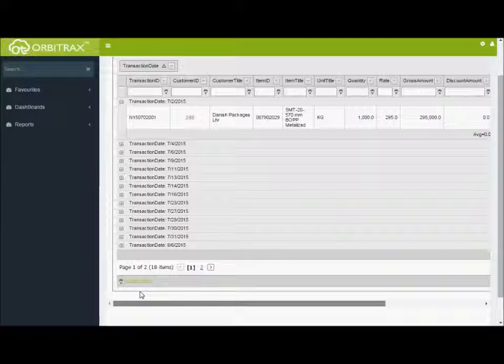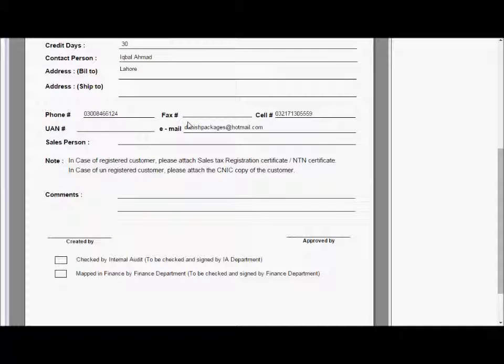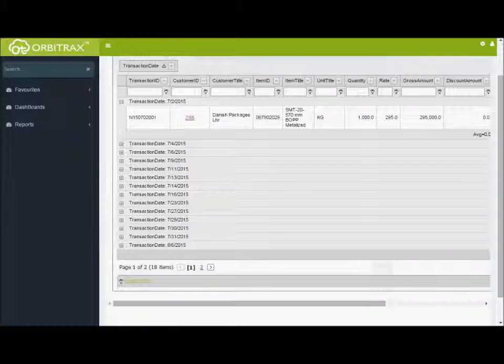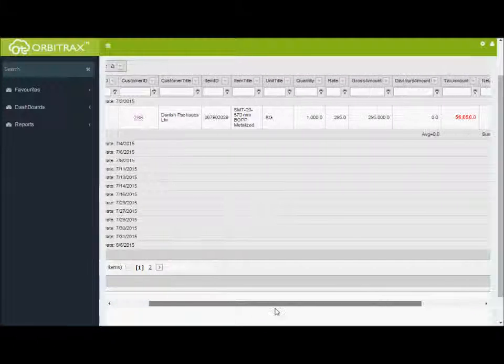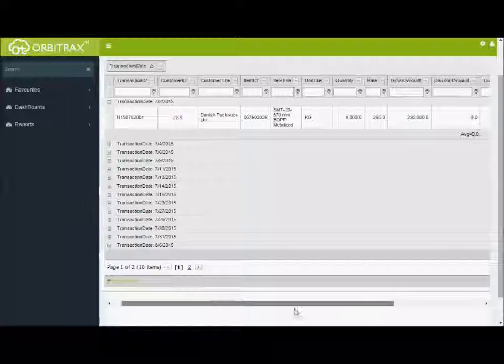Now for drill down approach, click on Customer ID and another report containing customer details is displayed on screen. You can notice that average of discount amount and sum of net amount is also calculated and showing under grid. And here the tax amount is larger than 50,000, that's why text is in bold format and red color with large font size according to our field formatting condition.